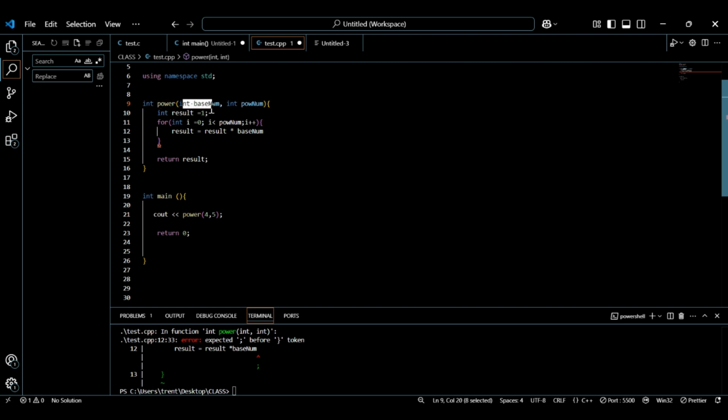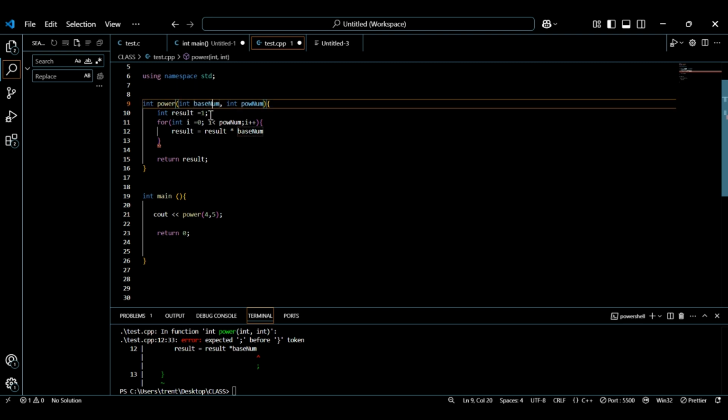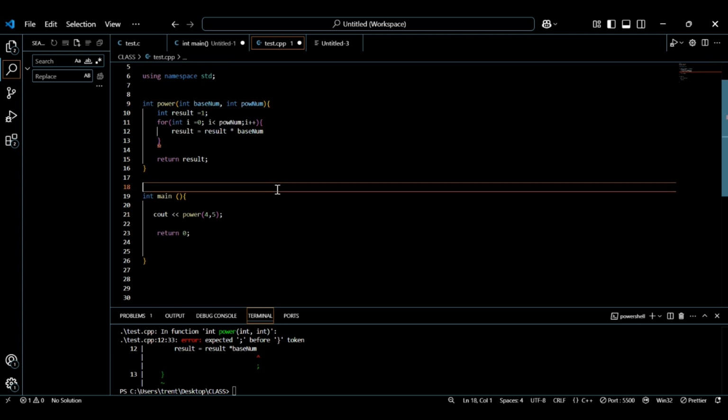It's passing in two parameters, baseNum and powerNum, and result equals 1, for int i equals 0, result equals result times baseNum.